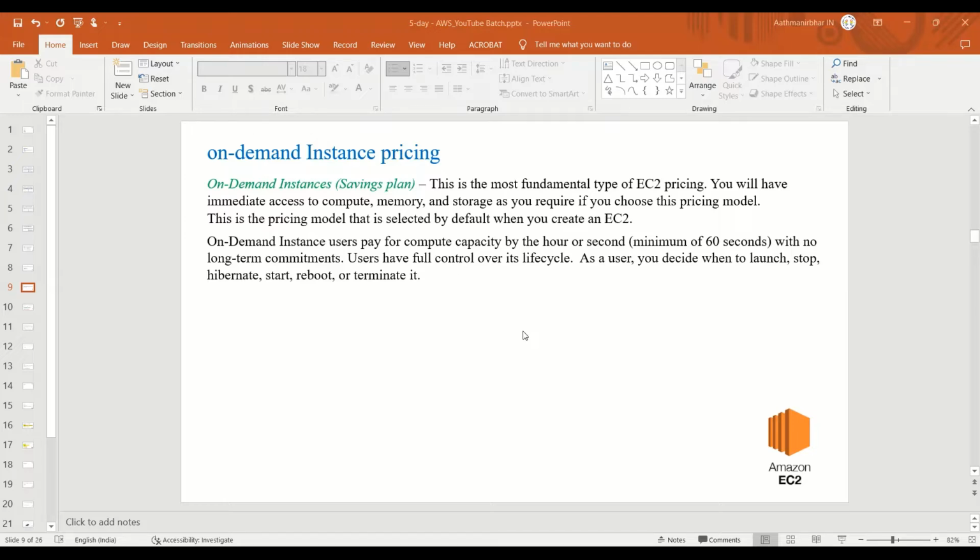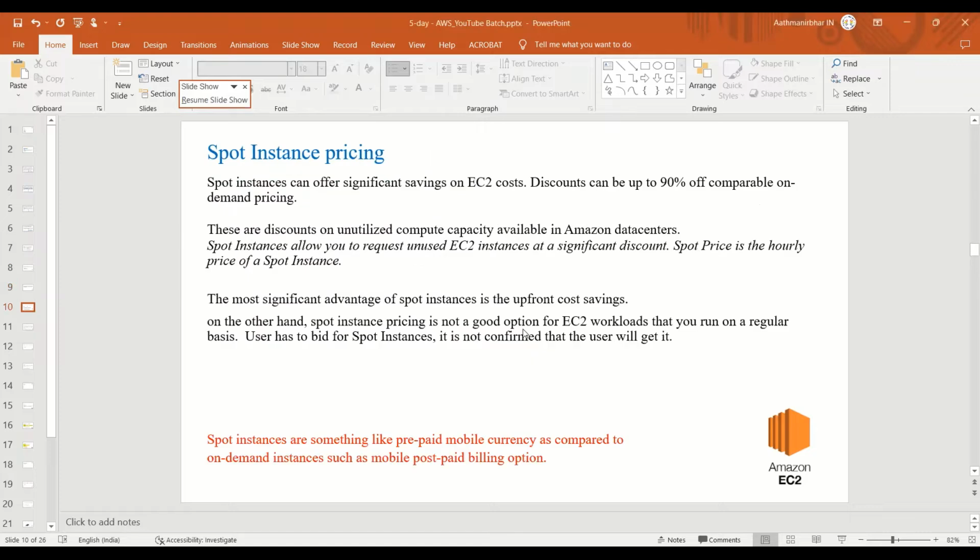Next we have spot instance pricing. Spot instances can offer significant savings on EC2 costs. Discounts can be as high as 90% compared to on-demand pricing. So compared to the previous pricing model, we will get up to 90% discount.